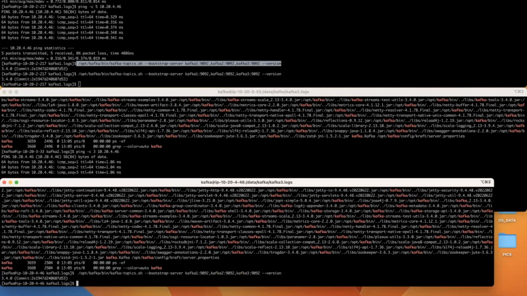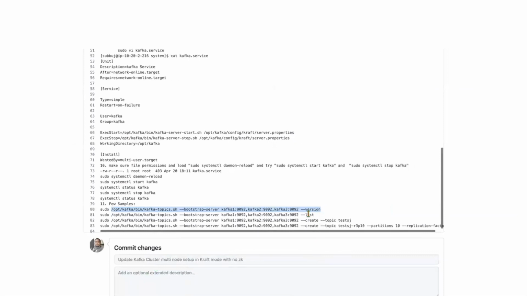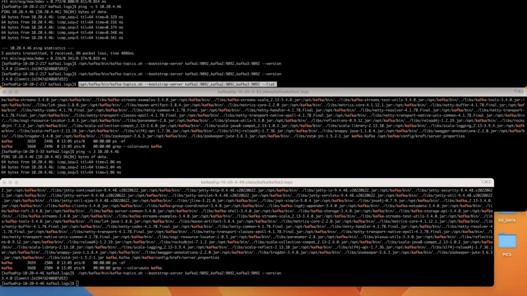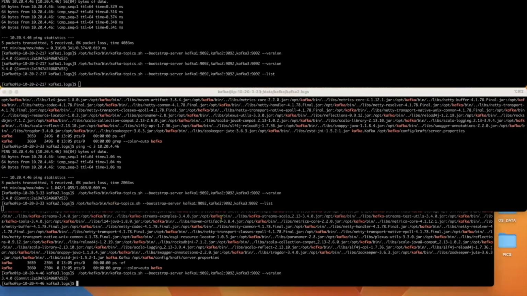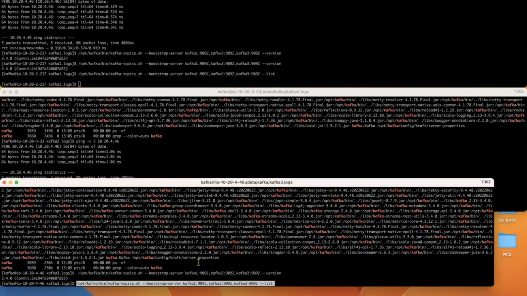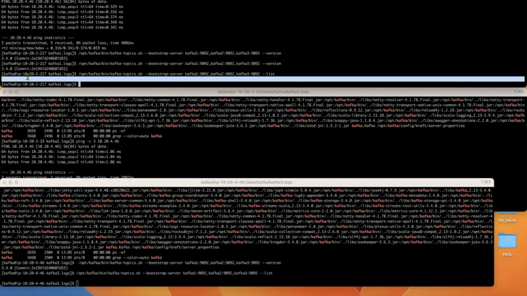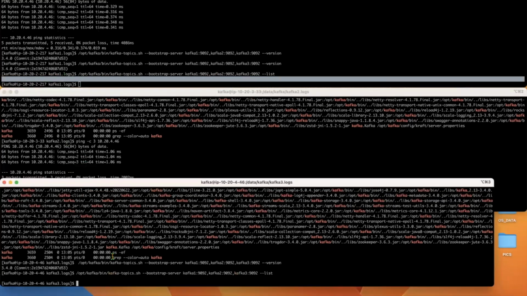Now we are good, 3.4, 3.4. Let's check one more thing: are there any topics? Just to spin up, it should show a blank value. This one is blank, there are no topics at this point. Box 2 also the same, box 3 also the same.